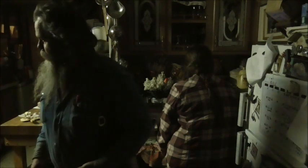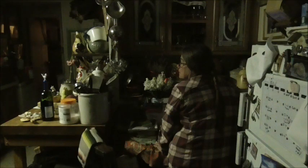Just to compare, we got some of our own eggs. Turn the light back off. And they're just bright all the way. There's no color change in the middle or veins of any kind. They just look like little lanterns almost. Well, I think we're doing good. Hopefully. Hopefully, yeah. We'll find out.